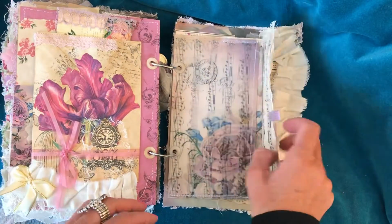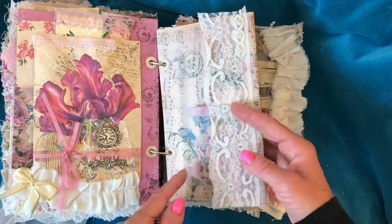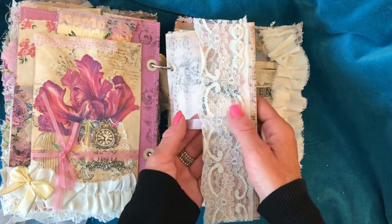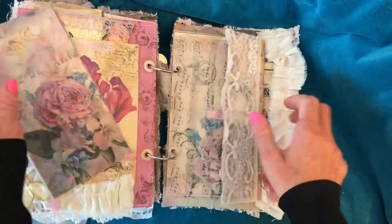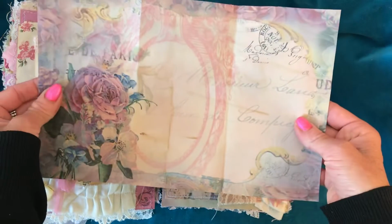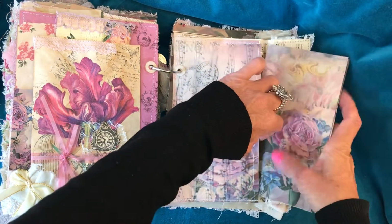And then you've got one of my tracing paper envelopes. So I might have actually even done this one on video when we made them, I think. But I love this envelope. It's so pretty. I love the colours. So it's just the tracing paper over the vintage sheet music. You've got some lace trim and some diamante and a little ribbon tab. And then tucked into there, it's all been stitched obviously on the sewing machine. But listen to this. Isn't that scrumptious? So it sounds lovely and feels really nice. And you've just got a piece of the Amongst the Amethyst background page there that's been coffee dyed, and that just tucks into there.